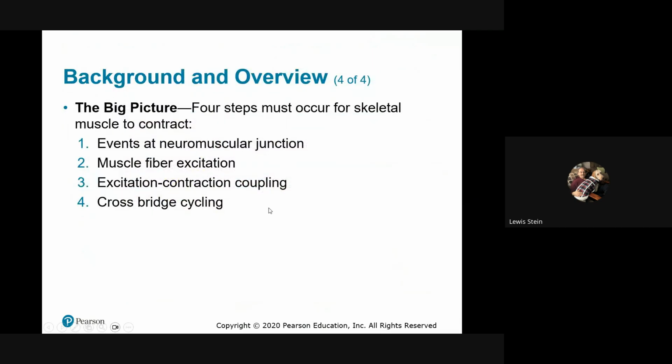So the big picture, 4 steps. We're looking at step 1, neuromuscular junction, and then step 2, effectively how it leads to the fiber being excited. That's the animation you'll see today. You saw the second one, and we're going to go over it again. The idea of excitation-contraction coupling, and it'll helpfully reinforce what I was trying to explain, particularly as we look more closely into it. And then lastly, probably getting to maybe one of those or both of these last two on cross-bridge cycling. So there's a lot there.